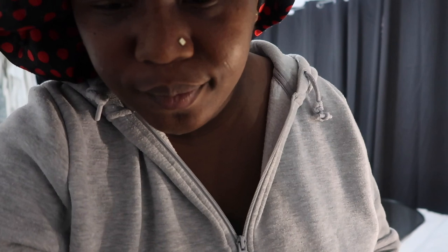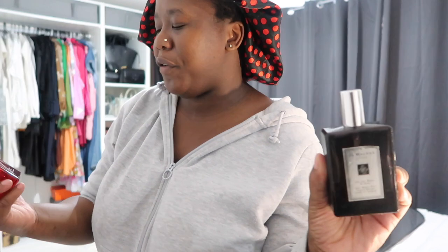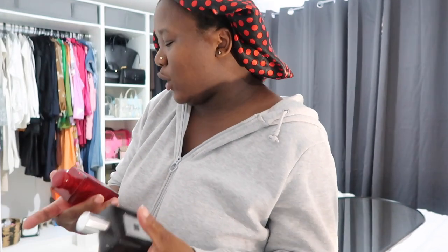With the other ones I either have the cream but not the perfume, or the perfume but not the cream. Babylon I can never give away because it just reminds me of Christmas. This is just making me so happy — before, everything was always in the corners. There was a time I was really obsessed with Jo Malone fragrance and I'm trying to use up everything I have.